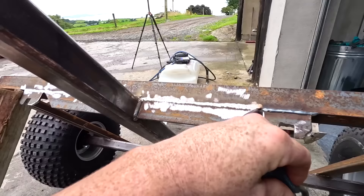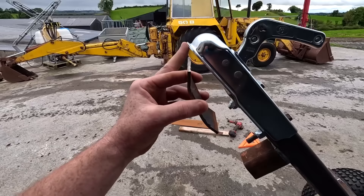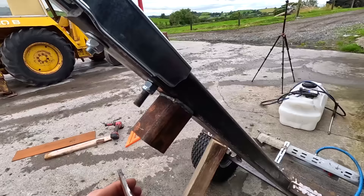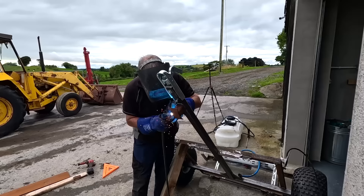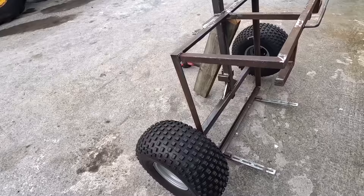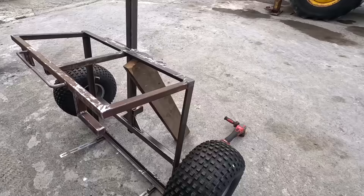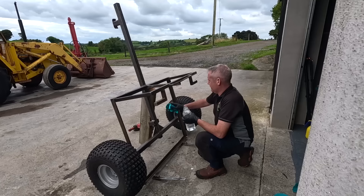We have our two hooks here — the idea is that will sit there and never move, one on the far side, two on the very bottom as well, so we can just hook it in and it can never come off. I'm also making something to keep it off the ground when it's sitting, so the hitch isn't rubbing the ground and wearing over time. I have a little bit of box iron cut at an angle so it sits level — a wee shoe for the bottom. A lot of hours have passed and we have quite a bit of other stuff welded on. Now I'm going to give it a quick wipe down with white spirits to take all the grease off, and I've already sanded and ground down all the welds so nothing's sticking up to catch your hand.